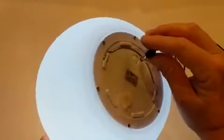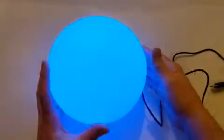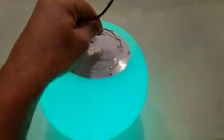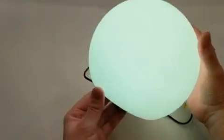One thing that I don't like about it as much is when you have it plugged in and you're using it, it won't sit flat because this sticks out a bit. So when you set it down, it'll have a kind of a weird sit on it. If you have it hanging, it works fine. You have that kind of going up through a quarter or something. But yeah, that's it. Nice little LED light.